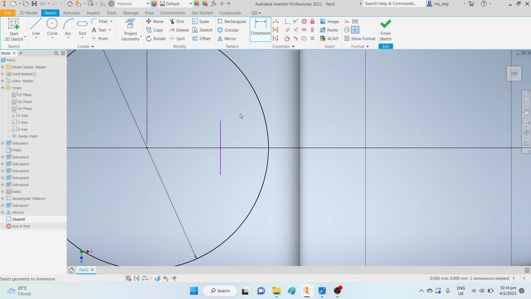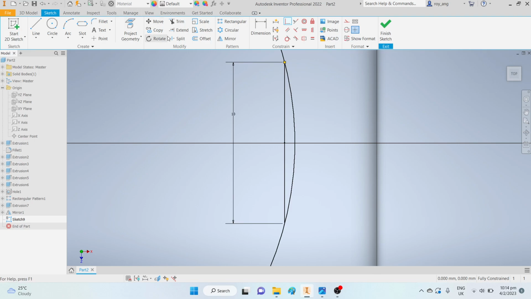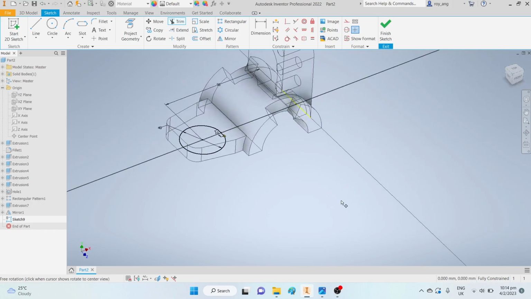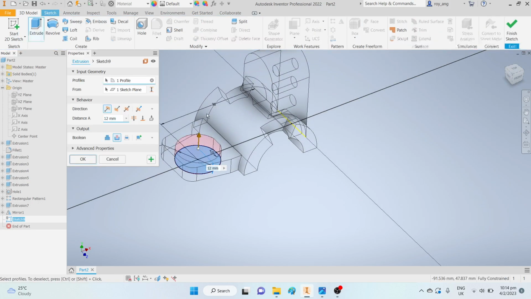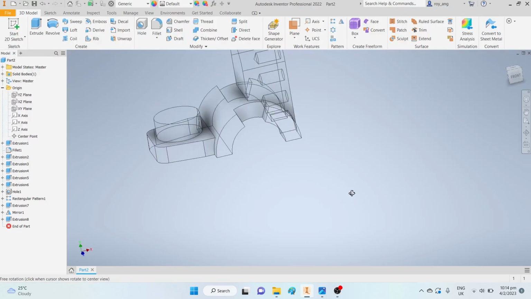I'm going to make sure that the line has a length of 10 millimeters. Then what I'm going to do next is make sure that the point is tangent to the circumference, right? And then that would fully constrain it already. Okay, so then I will trim this away, and I'll be ready to extrude this circle up, in the other direction, by 32. Okay, 32. Alright.